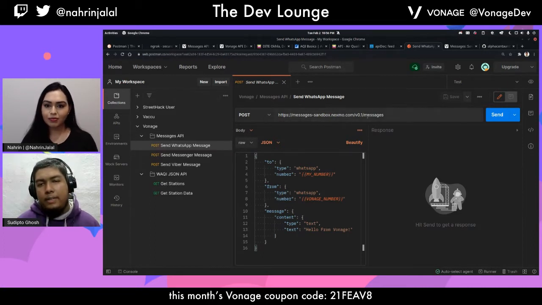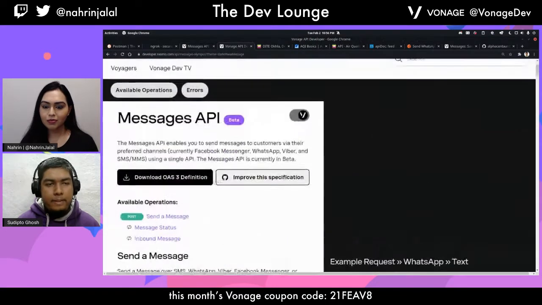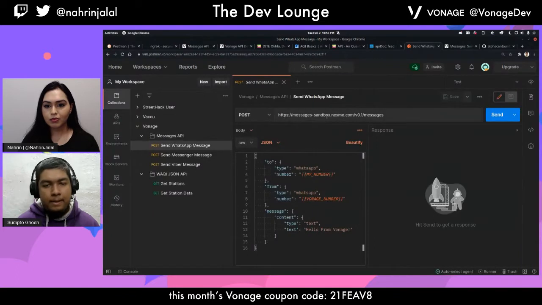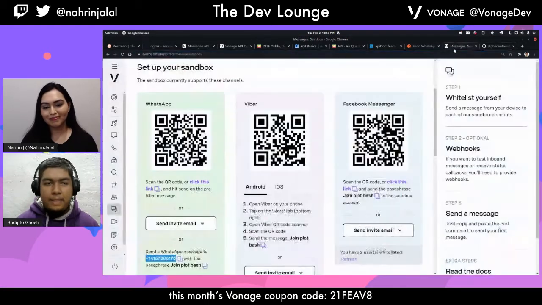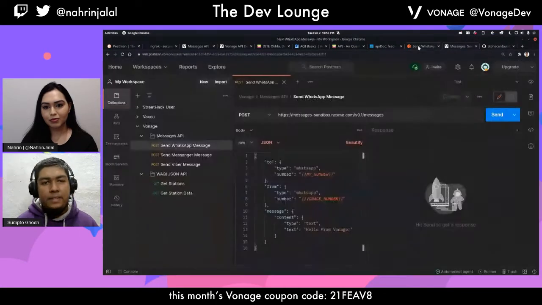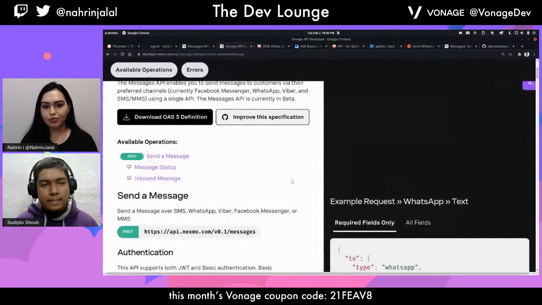You might notice right away that this endpoint is different from what is given in the API reference. In the API reference, we have api.nexmo.com, but the hostname is quite different in Postman. This is because we are not using the production environment, we are using the sandbox. This is a testing environment that is also mentioned on the messages API sandbox page itself. It is mentioned when you scroll down the page. That endpoint is mentioned. So let us take a look at the request body.